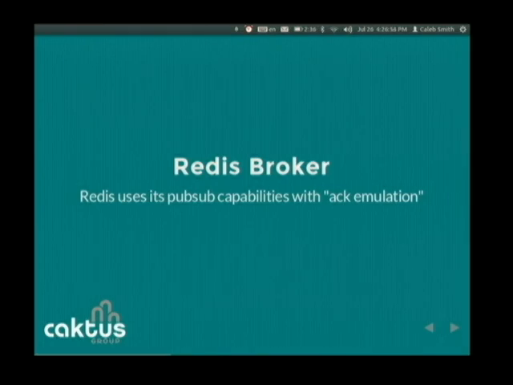So you can also use Redis as a broker. It uses the pub/sub capabilities with what's called ACK emulation, and you'll see ACK emulation mentioned in the documentation. ACK emulation means it's a way of emulating the acknowledgement behavior that AMQP does. But it is emulated, so there are some caveats if you use the Redis broker.